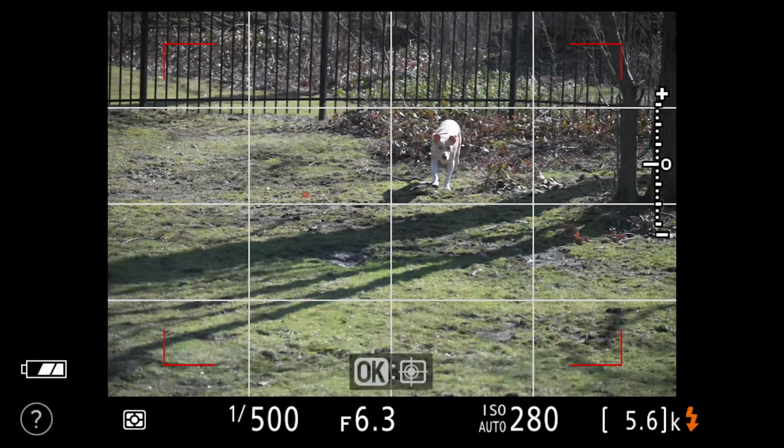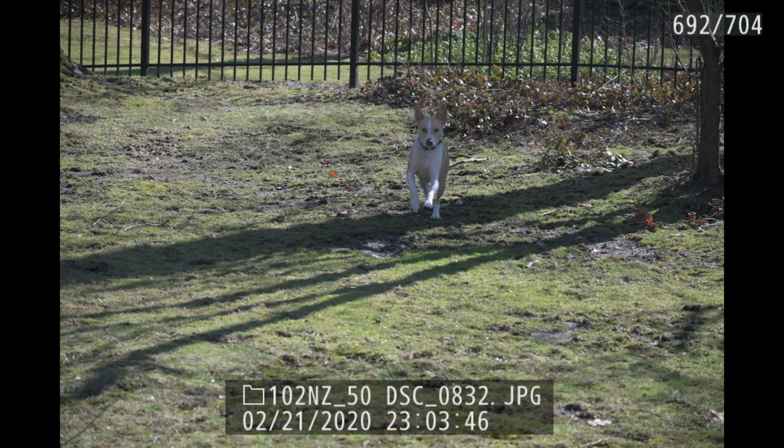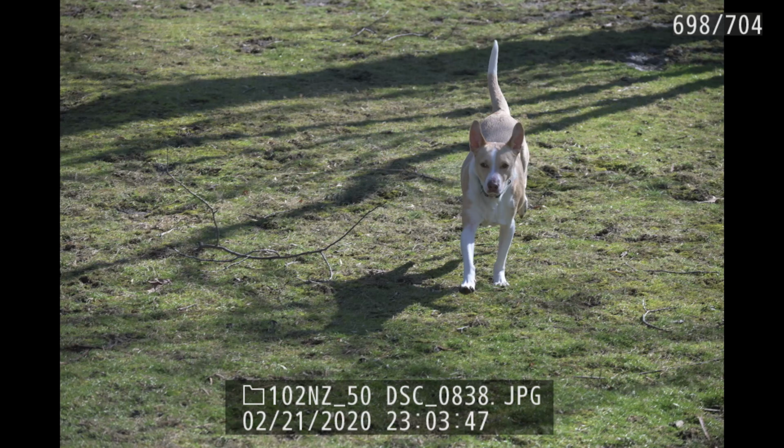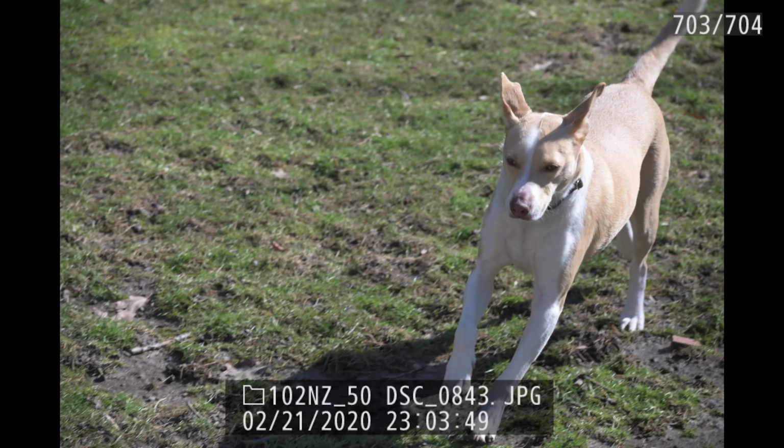If you've watched any of my videos before, you know that one of the features that I look at with every camera that I test is continuous or burst shooting. And this lets me just hold down the button and the camera will just keep on firing. This is a nice feature if you're photographing kids running around, if you're at a sporting event, trying to photograph your pets, or anytime you're shooting any fast moving subjects. All right, so let's test this out.